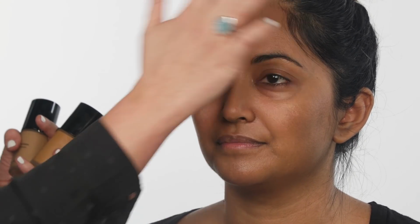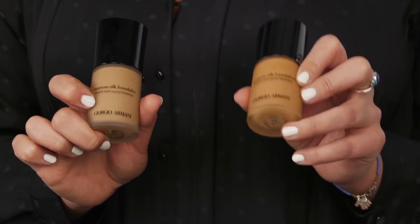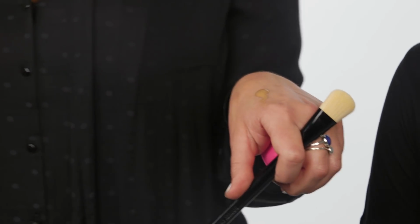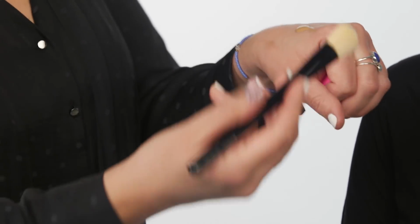A lot of the time people suffer with slightly darkness around here or around the hairline and slightly lighter on the inside, so it is ideal if you can to possibly get two foundations. We've got one here that's much more yellow toned and one that's a little bit more pinky toned. So I'm going to take a couple of pumps, and this is the slightly lighter foundation that I'm using here.